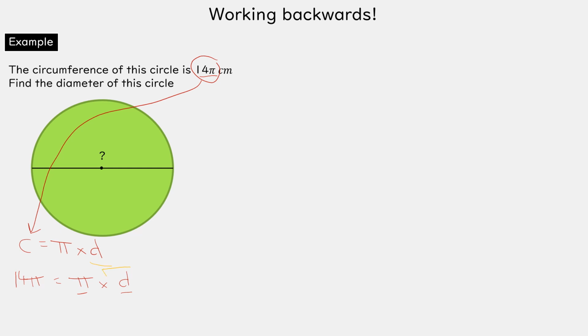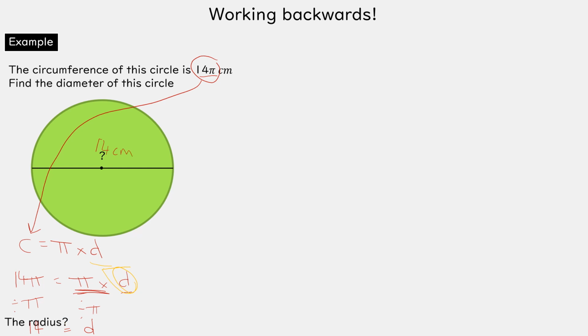We can see here that we want the diameter to be left on its own because we want D equals. We want to find what the diameter equals. So to get the diameter on its own, we need to do the opposite of what's happening to it. Well, it's being times by pi. So I've got to do the opposite. I'm going to have to divide by pi on both sides. So this side here, we can see 14 pi divided by pi is actually just going to leave us with 14. And here we divided by pi to get rid of the pi, so we've just got diameter on its own. So here we're given the circumference is 14 pi. What's the diameter? Well, the diameter must be 14 centimeters.